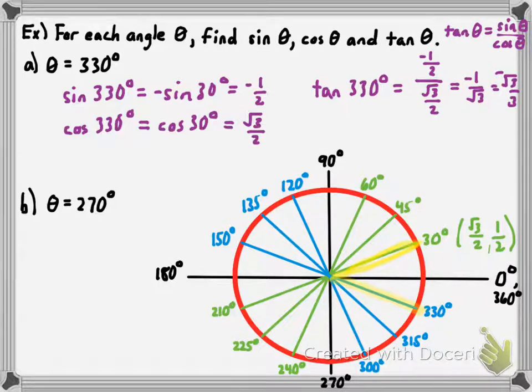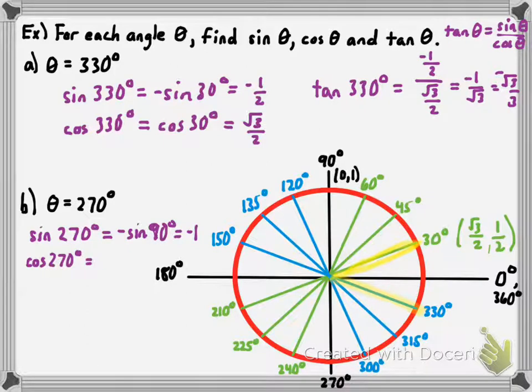All right, then for 270 degrees. Now it's what we call a quadrantal angle, basically meaning it's on one of the axes here, the x or y axis. Now we're going to compare it with 90 degrees. You can see that those are reflections in the x-axis, right? And so the sine of 270 would equal the opposite of the sine of 90 degrees. They have opposite y coordinates, don't they? And so it's going to be equal to -1.